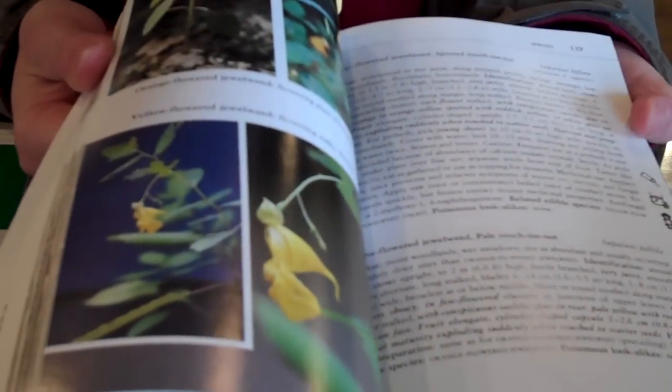So that's just a basic intro to the Universal Edibility Test. A few things to avoid: any plants that have milky sap stems, bitter soapy tasting, spines, fine hairs, thorns, foliage similar to carrot or parsley, anything with an almond scent, root beer scent, and grass. If there's pink, purple, or black seeds, avoid those, and any leaves growing in patterns of threes, avoid those.